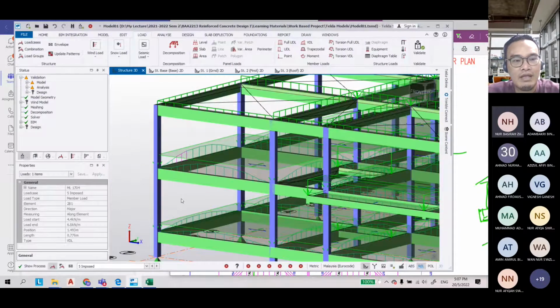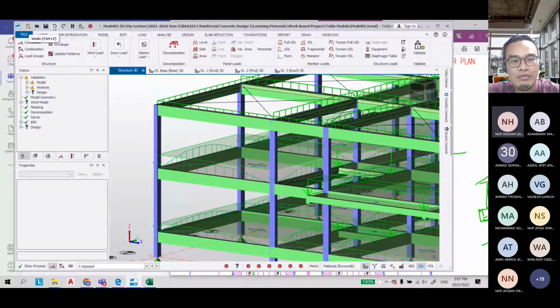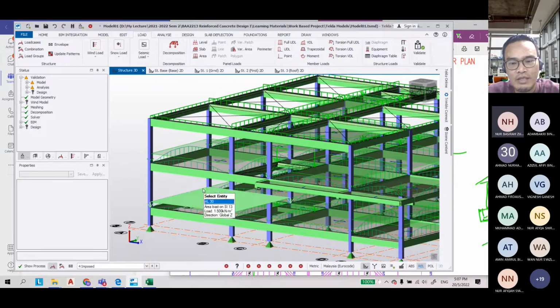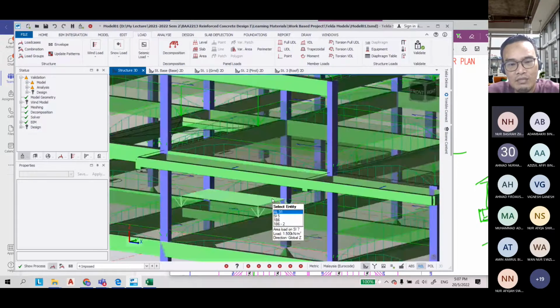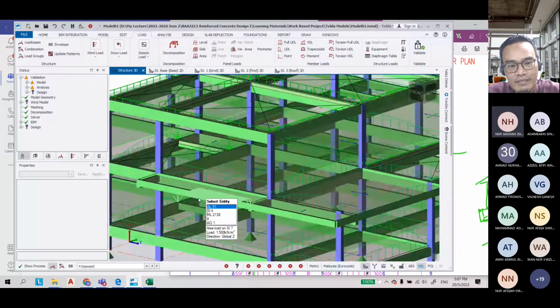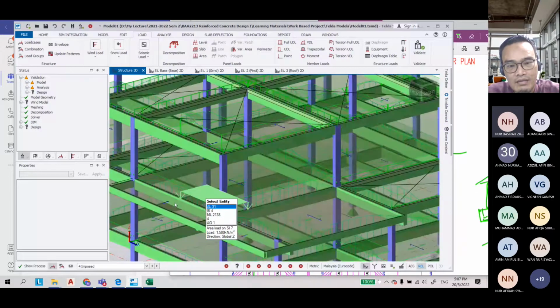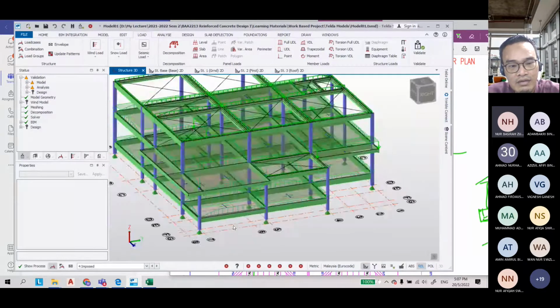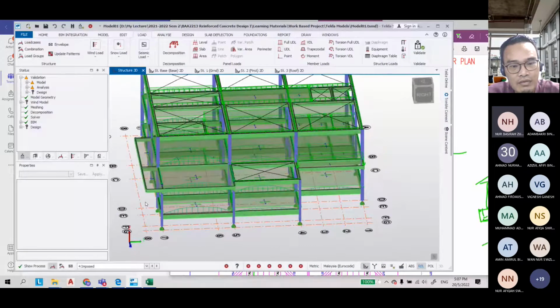Okay, let me do it again. Let's undo. Can't, because it has already run. Okay, no problem. If you want, you can save as before you click the decomposition. Oh, here was the impulse load.